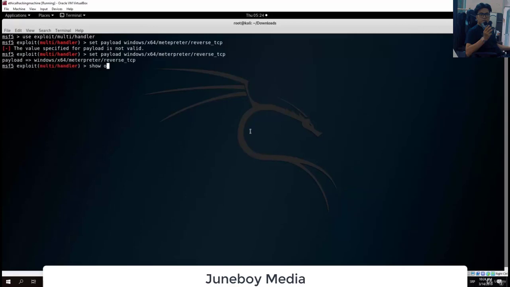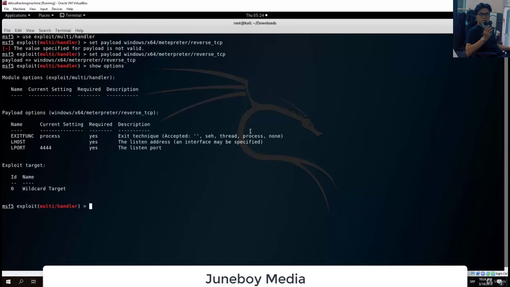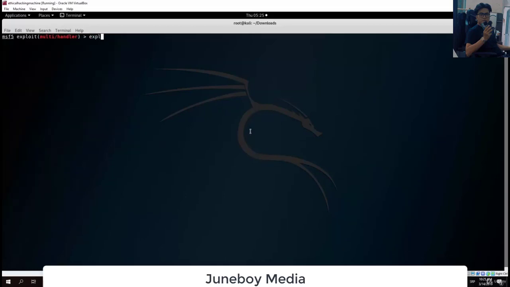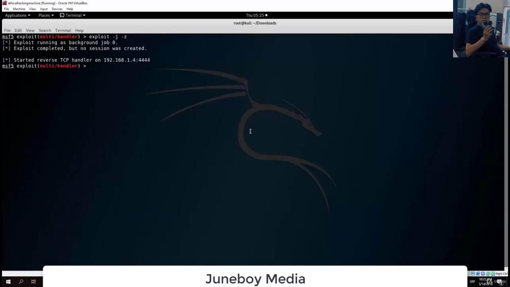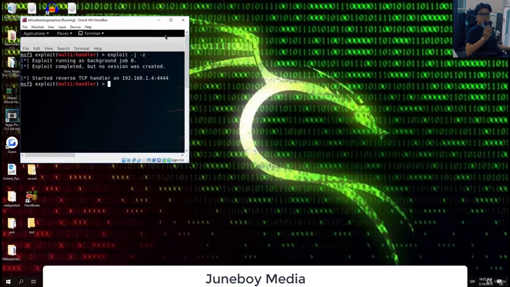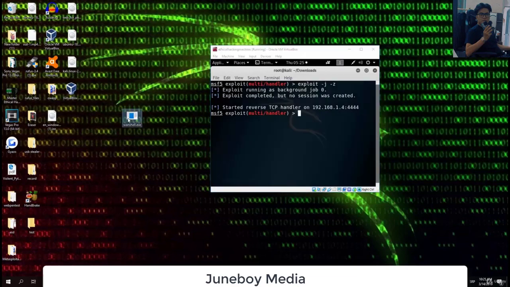And now show options, we can see everything is set except lhost, so set lhost to be your local IP address right here. And what you want to do is just type here exploit -j -z, it will run it in the background, and if we run this right here, you will see that in a few seconds we will get a reverse shell back.